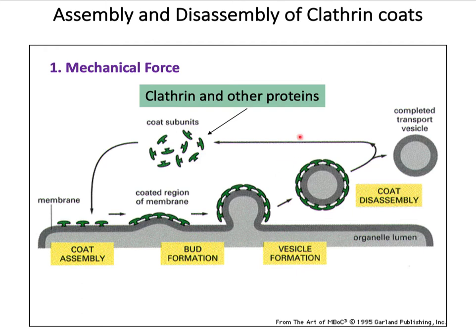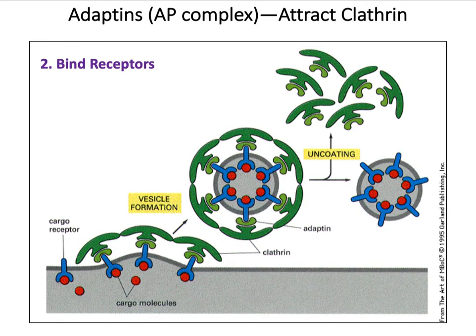Shortly after that clathrin-coated vesicle forms, you get an uncoating, because this transport vesicle likely has to fuse with another organelle. So the membrane has to be naked so that the membranes of the target organelle and this transport vesicle can interact for the fusion event. Usually the components of the clathrin coat and their proteins are recycled and used again, and we're going to talk about the mechanism in detail.